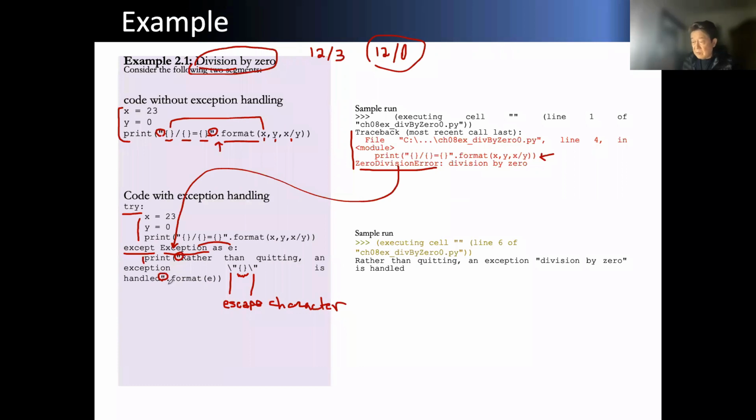After the string, we have dot notation and then format. That's what this does, to avoid these errors. Errors may be displayed. So if we want to avoid it, then we need to handle that exception.